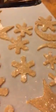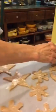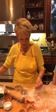Did you get a shot of our cookie jar so they can see what we're doing here? Oh, that's so sweet. We've got cookies on the sheet. Do you want some star cookies? We'll leave them there, okay? What we could do, and it's always a good idea, is to chill the dough before you bake it. I have the oven heating at 300 degrees.